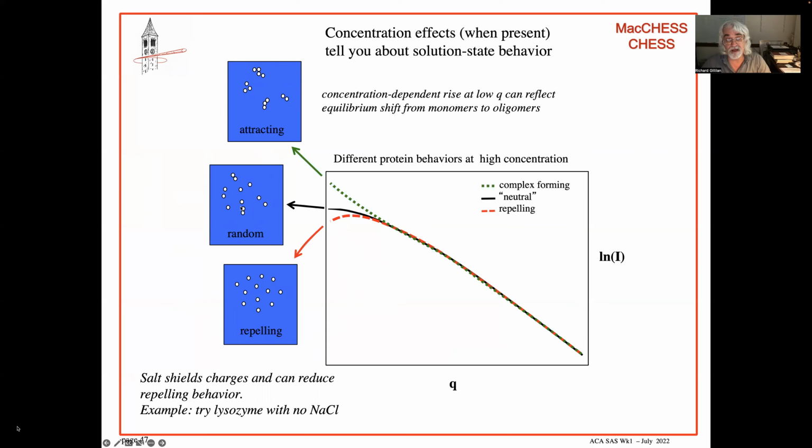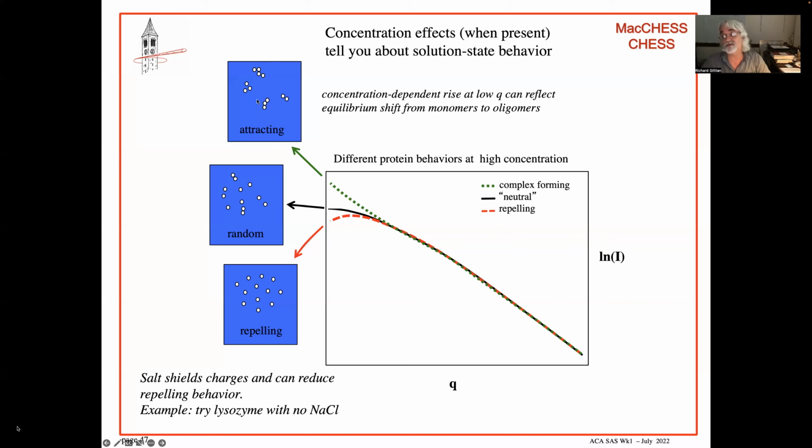So this is the general take-home message that you should have from concentration effects: when you have a good random distribution of things that are not too close together, you get the middle curve. And if you have charge repulsion, and the particles are too close together, you get this dip in your curve. And then when you have attraction, as in the formation of clusters and aggregates, things go up. So it's really the only thing that you need to know for this course, that this can happen, and you need to take concentration series to make sure that you understand what's happening.